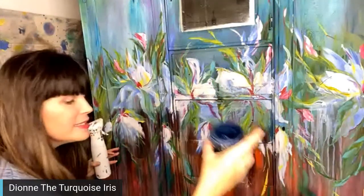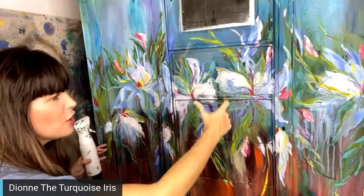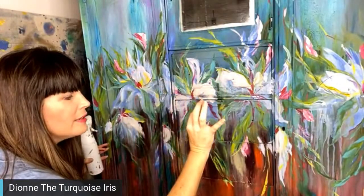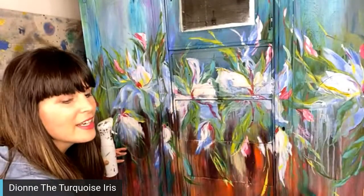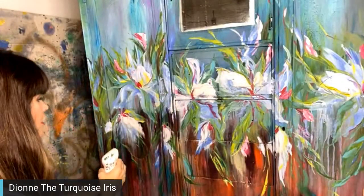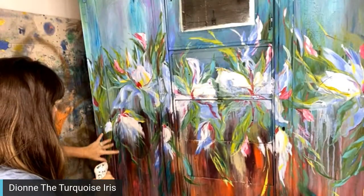I also have some Hey Sailor, because in the original painting, I have a few areas that are much darker in the flowers, so I need to do that. And then we are going to use the oil pastels and create some really fun texture on this piece before I turn it to the side, and tomorrow I'll start working on the side.